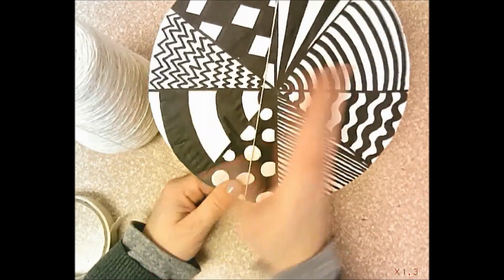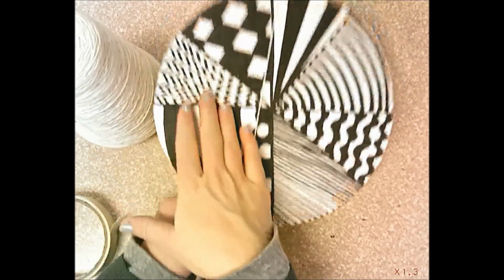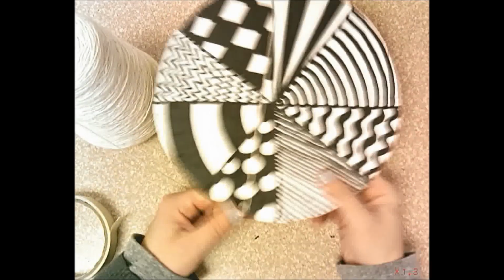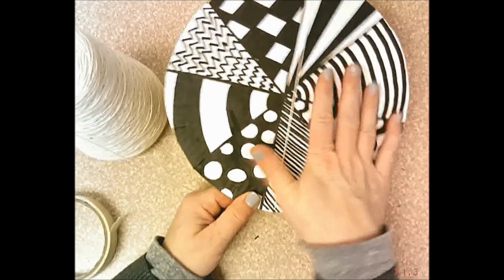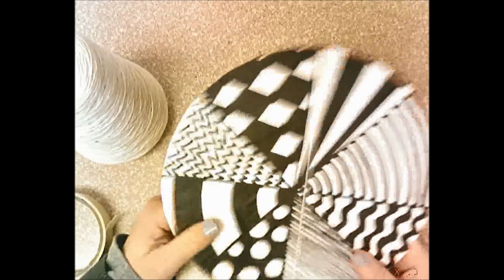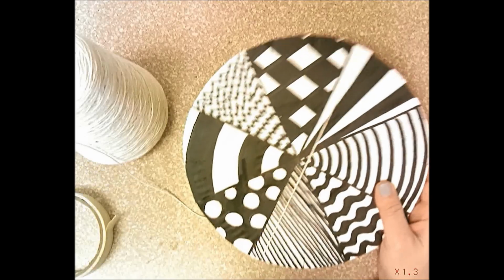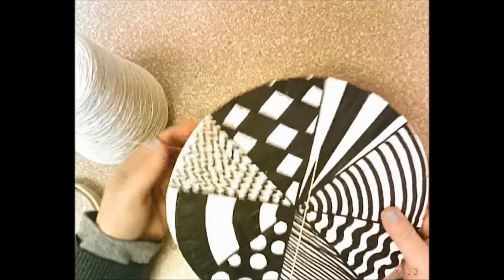Look and make sure that's even, because if I put that one here, that's clearly not straight across, because over here is less on this side of the string than that. But if I put it here, that's more equal. It might not be perfect, but it's really close. Then you come through that tooth straight across and pull this nice and taut. You don't want it loose and loosey-goosey and wiggly.